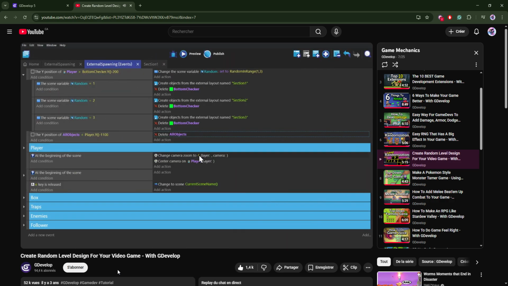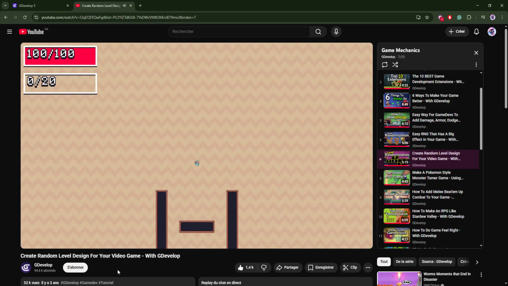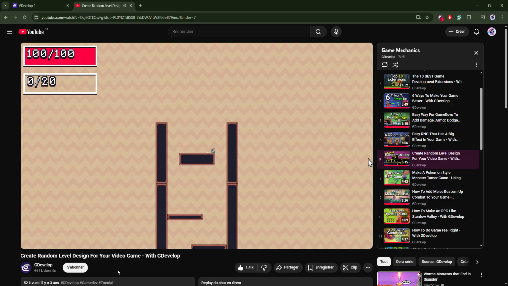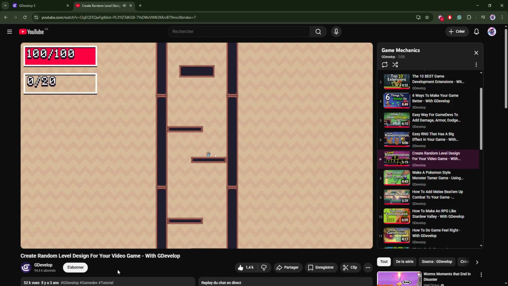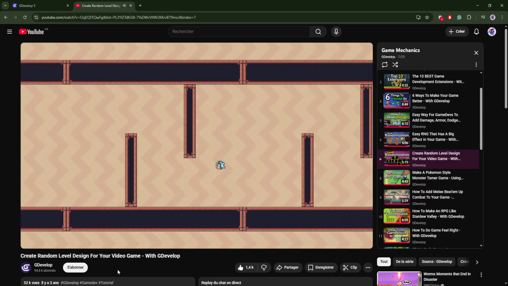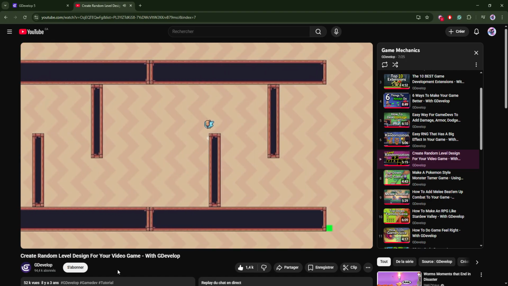But if I go to the event sheet and change the zoom, you see that the bottom checker object is there until the player gets within range of it, and then the new layout is created, but that object is deleted. And this same setup could be used for an endless runner if you put it on its side and use the X-axis instead of the Y.